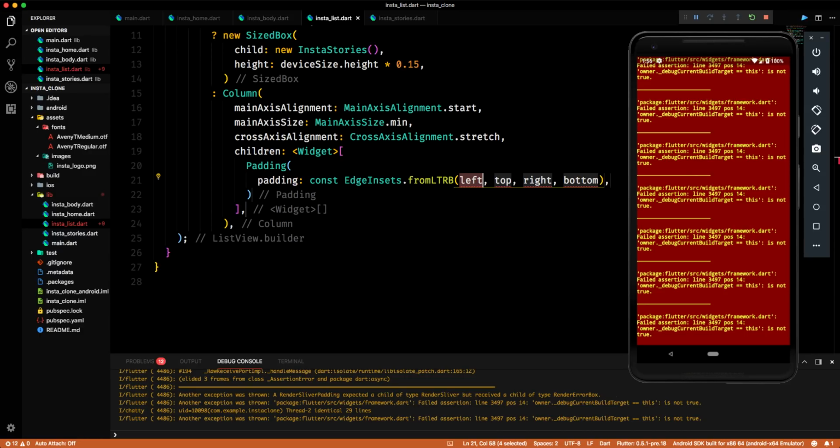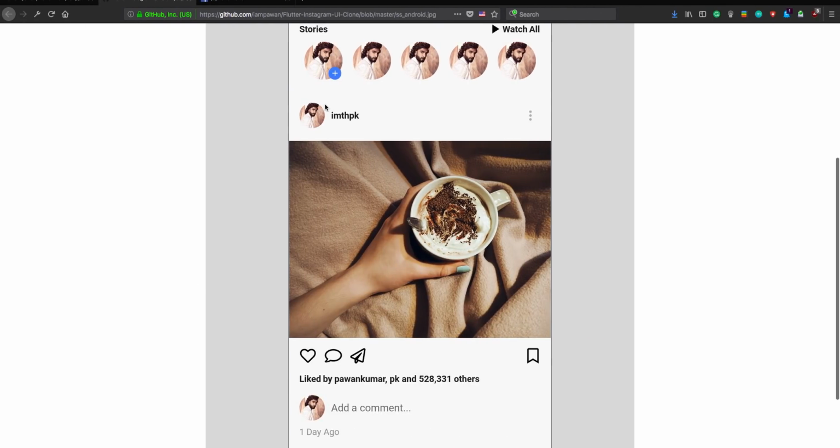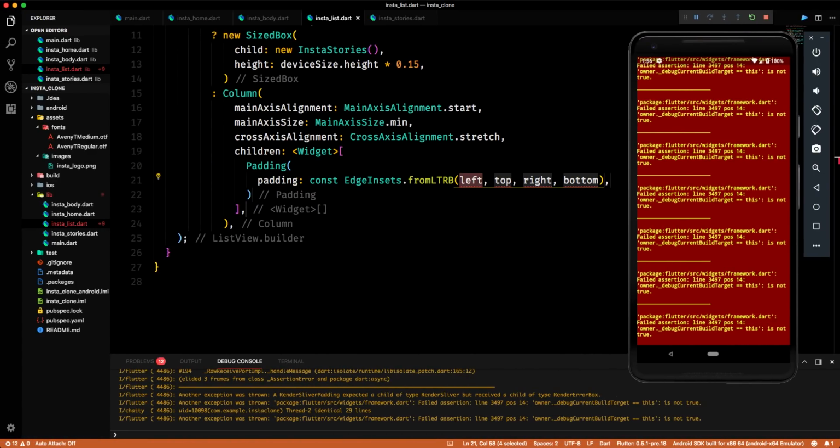So we will give some padding: from the left we will have 16, then 16 from the top as well, then 8 from the right, and then 16. Okay, so let's see how it looks. Let me just give it 16, 16, 8 and then 16.